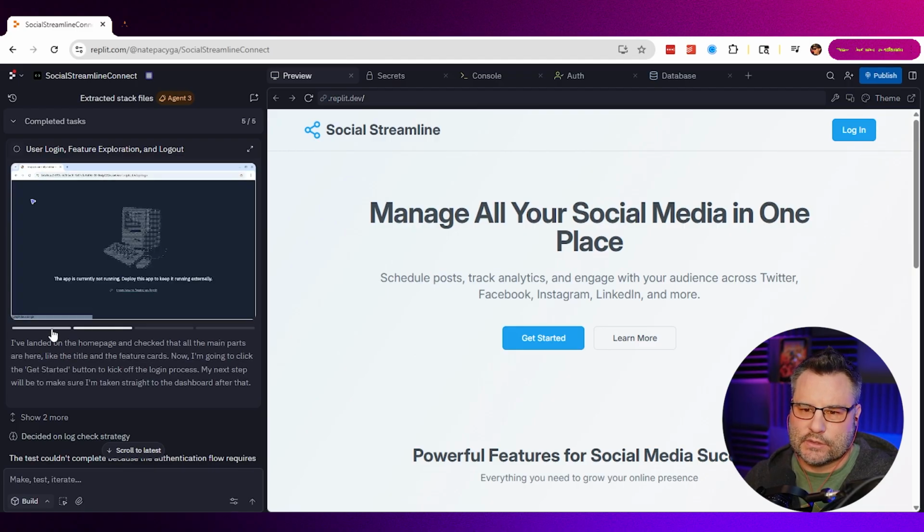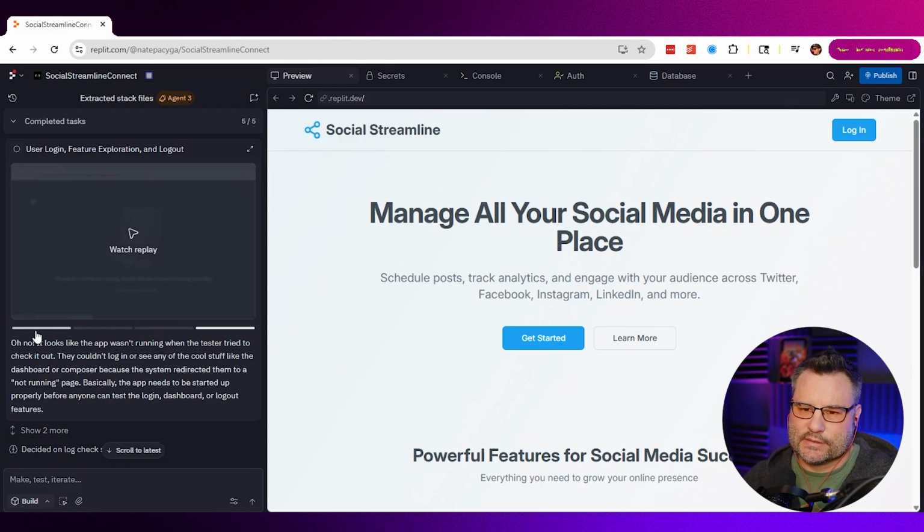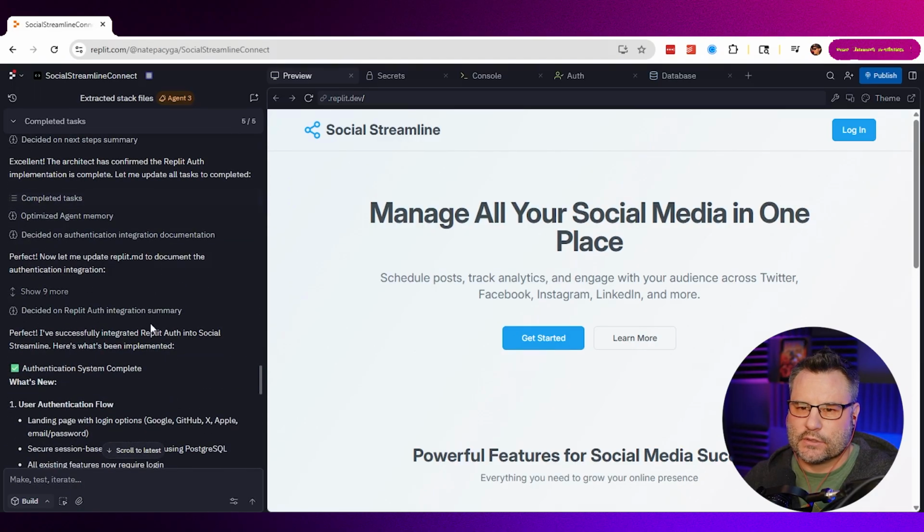Oh, here we go. Okay, so on the first slide, it wasn't doing anything. And on the second slide, it is actually clicking getting started, and it just hits a problem right away. See, that's why I don't like that. I don't want to pay for extra costs with that.